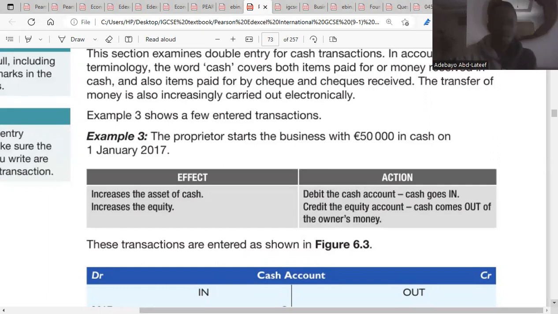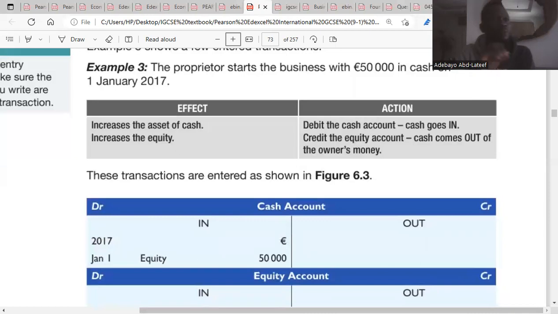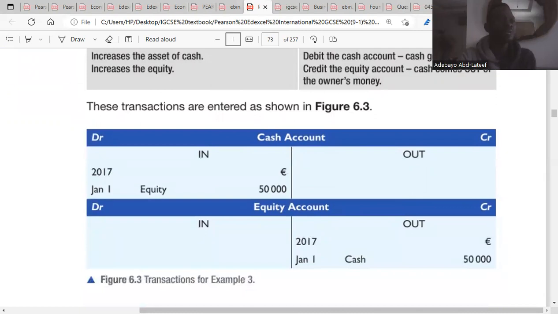So here we have our capital account and the cash account. The cash account becomes an asset for the business. The capital is the equity account. The two accounts here have the cash account, which is going to be a debit entry because cash has come into the business through capital. So you're going to debit cash account and credit capital account. I think it's clear. So here we have 50,000 additional cash in the business.